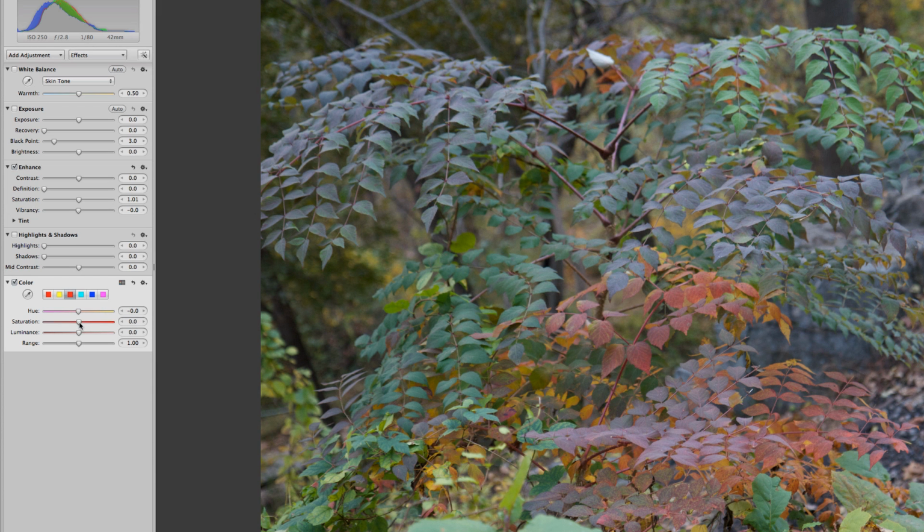We're going to saturate just that red. Okay, so now we've brought out just those reds. We could go really extreme with it if we wanted to, but again, we don't want to go too extreme or it looks fake, but just to show you an example, we're going to increase that and then our luminance.